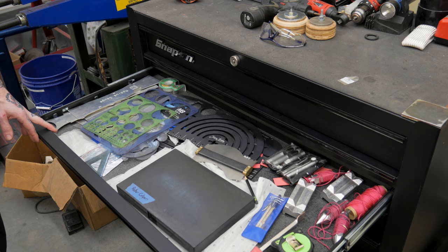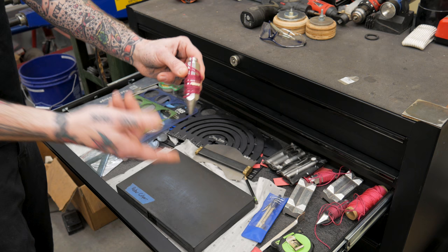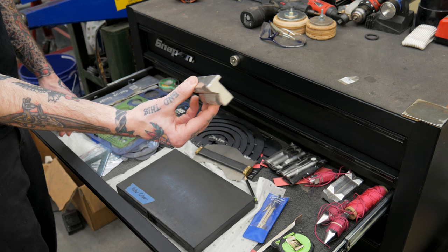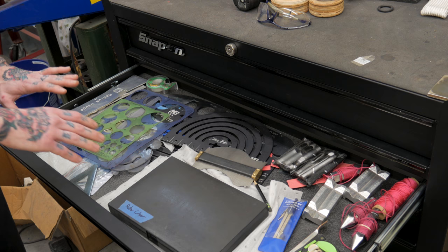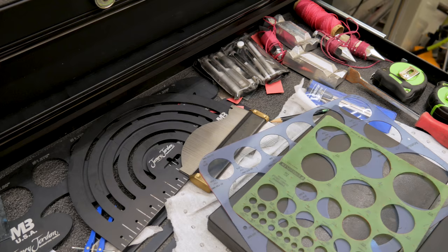Down in the third drawer, we have tape measures. I have plumb bobs. These can be really handy for laying out lines on things, measuring for chassis fabrication. Soft jaws for doing AN lines and different plumbing applications or wherever I don't want to mar up things. I have a range of different layout tools in here as well. You'll notice a theme, I have a lot of layout tools for design work.